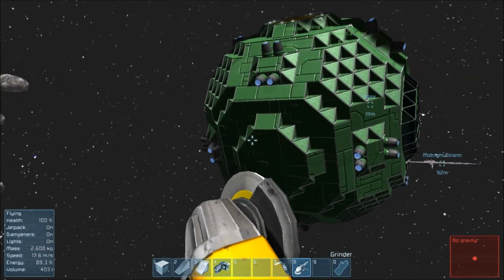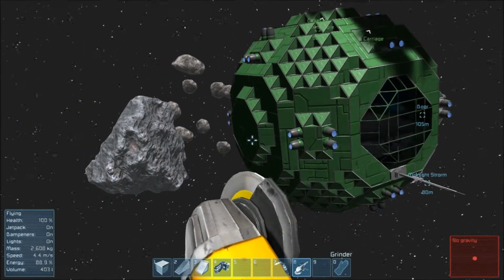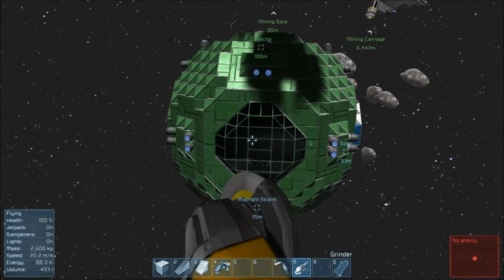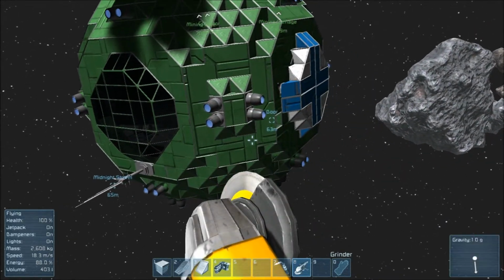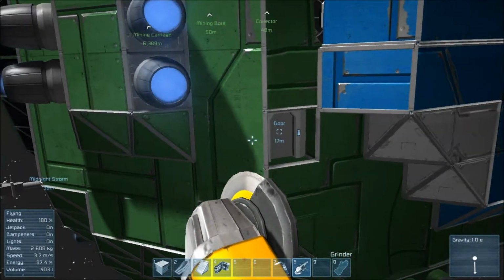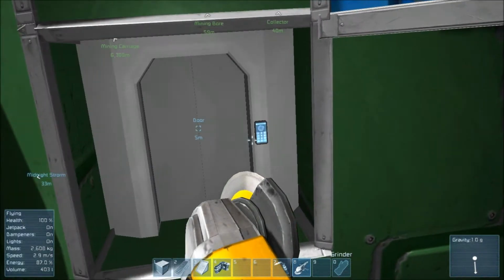We may do some coloring. I may put a stripe down the side to make it look like it's, you know, front and back. I put the door on the side because I wanted a front and I wanted a back, and the side just made sense to me, at least.